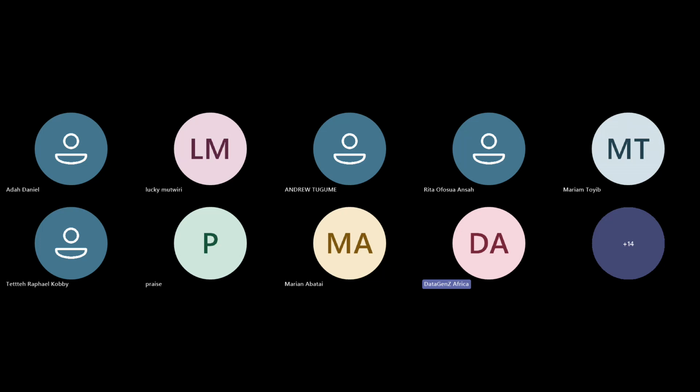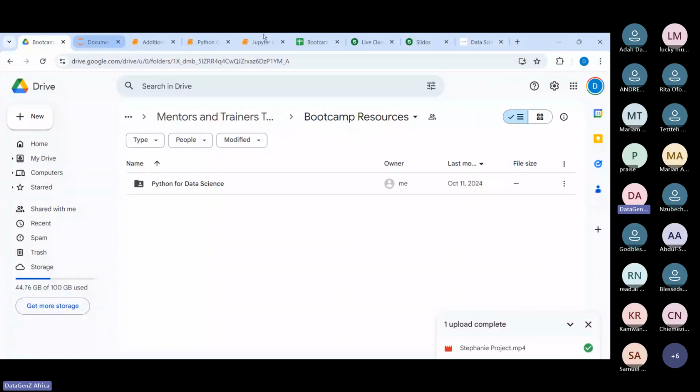the class. Okay, so the agenda for this class, I'm going to share my screen really quick so that we can all be on the same page. Okay, I believe we all have the bootcamp curriculum.